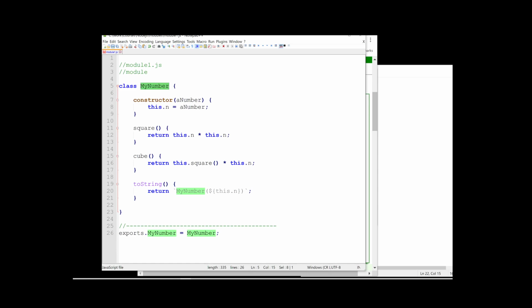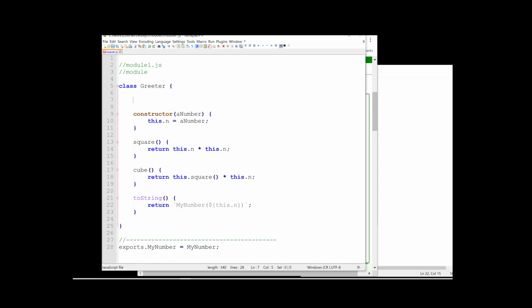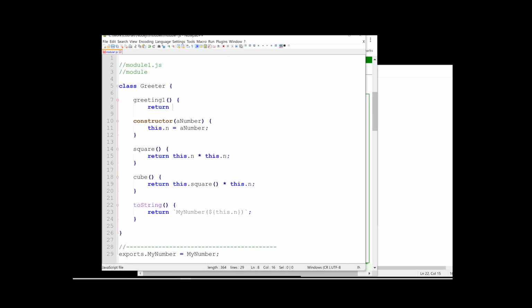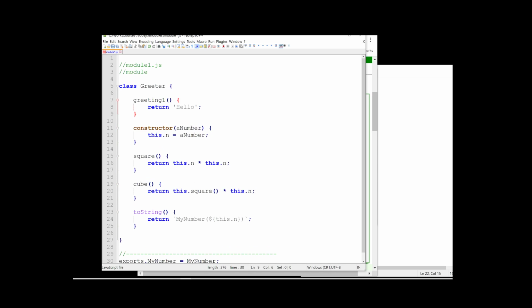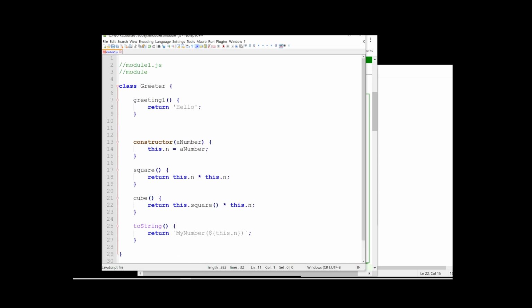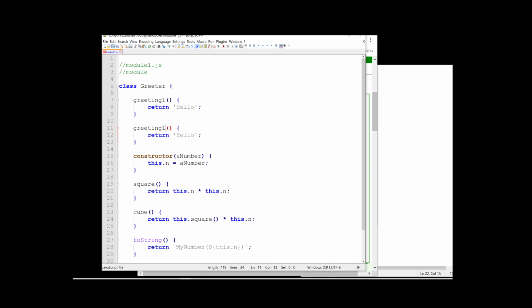I'm just going to rename this, just for this challenge here, into greeter. And let's come up with 2 greetings. Greeting 1, let's say return hello. Greeting 2, let's return hola.